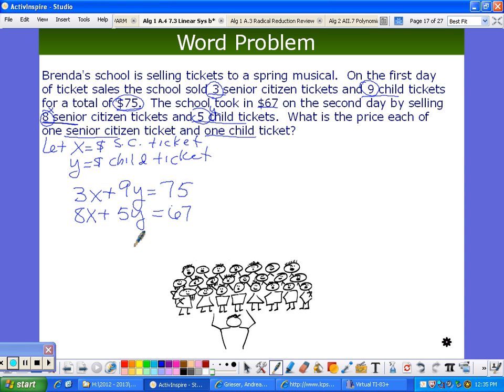All right, great question. So what should we do here? I don't have any sames, and I don't have any opposites. So I need to do some multiplication. What do you think? You could multiply the top by 8 and the bottom by 3. So then you could multiply the top by 5 and the bottom by 9. Okay. Hey, answer both parts. So if I do that, I'm going to work on eliminating x's with the 8 and the 3's. The 9 and the 5's, I'm going to work on eliminating the y's.